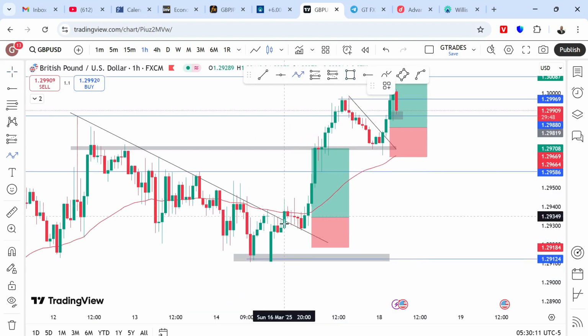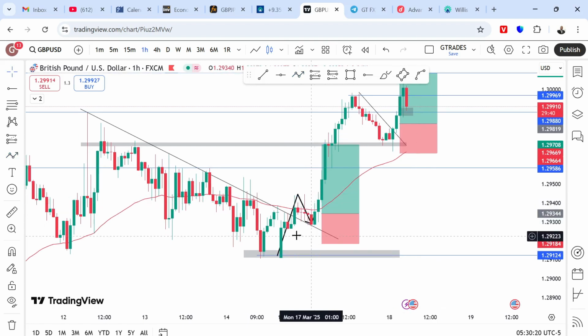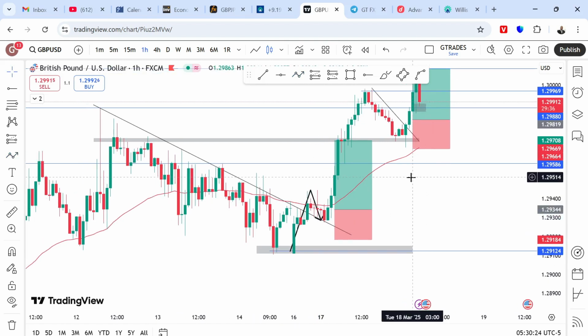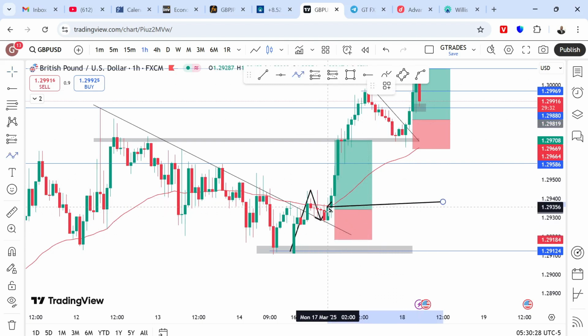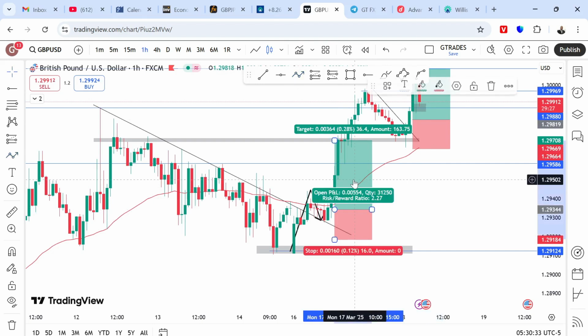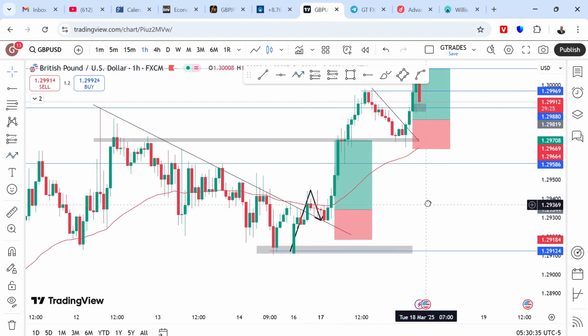Now, look at, we have a support here. Then I was waiting for the market to break above that trend line. What did happen? It got here and it came back. So this is the breakout and retest. Now, upon the retest, we needed to see a confirmation. Now, what was that confirmation? It is this bullish candle. Did you see that? Upon here, we went in for a buy, and we caught over 1:2. You can see, very smooth trade.